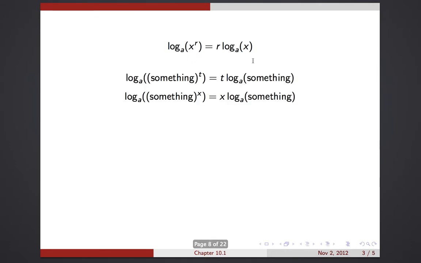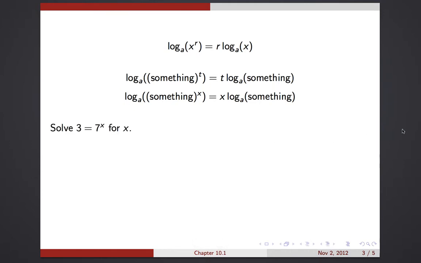And so another way you can read that is equations like this are true. Log base A of stuff to the t power, you can move that t power outside, and now the t is just multiplied instead of being inside an exponent. So having a variable in an exponent can be inconvenient. A log allows you to take that variable out of the exponent and put it down. And if your variable happens to be an x, this equation is also true. Log base A of whatever, as long as that whatever is raised to the x, you can take that x down. And now x is multiplied and it's not an exponent.